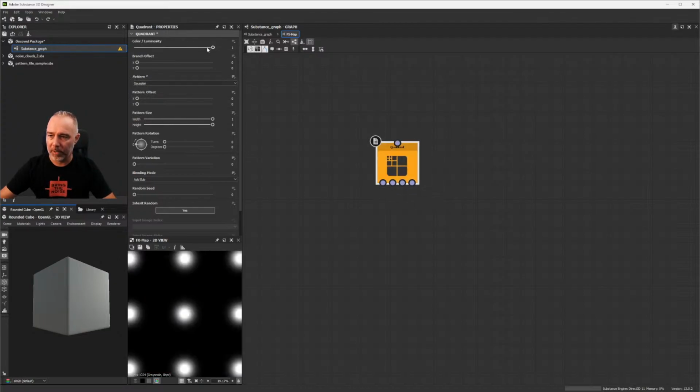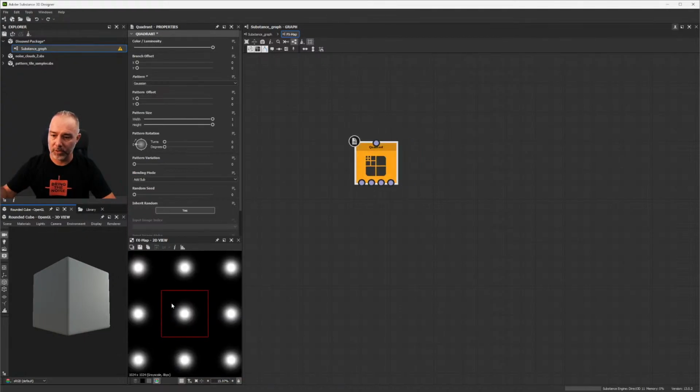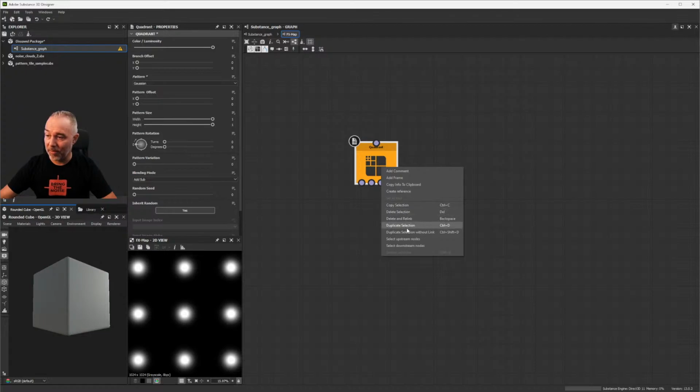So once again, we can play with the color, luminosity, etc. But what I'm going to do is to chain them once again, but I'm going to chain the same one. But instead of making Control D to get a duplicate, I'm going to create a reference. And a reference means you are going to create a copy which is in fact like an instance, which means that everything you are doing on one node will also affect the other one. They are twins, but linked twins, which means that everything you do on one, you will do on the other. So whichever one you change, it will affect everything.